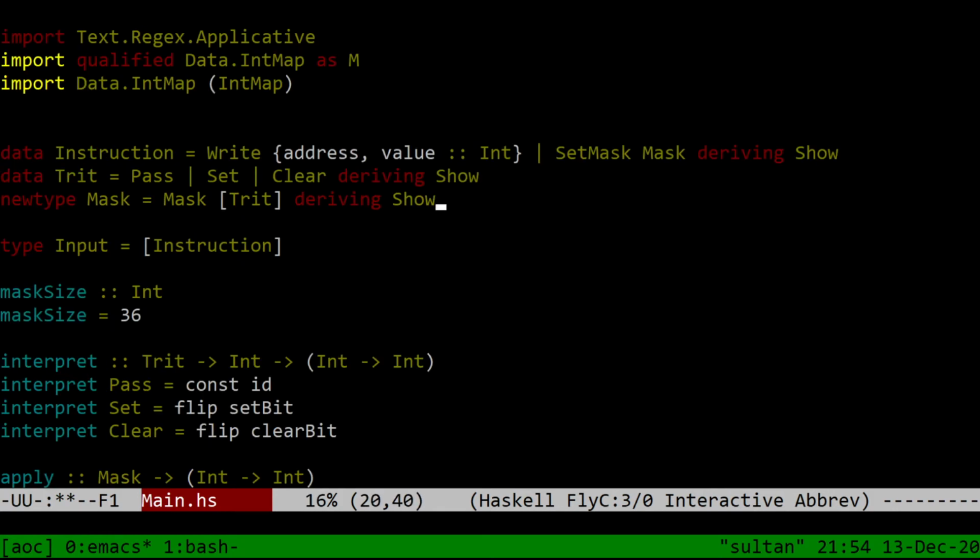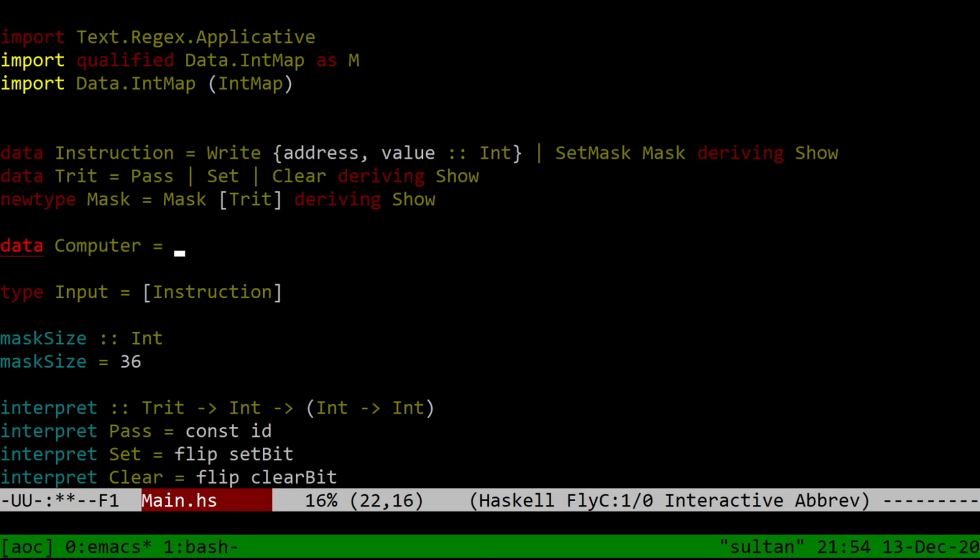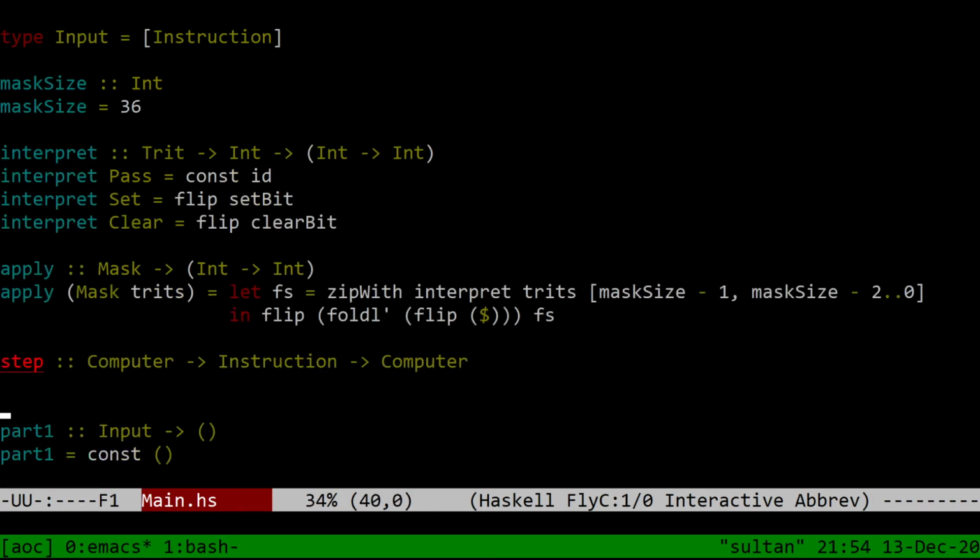And we just have to define a computer as well. Data computer is a computer of what? Actually, I guess it's just two things, right? A mask and an IntMap of Int. Step mask mem equals, well, I don't want lambda case, it turns out, because the first thing I'm going to do is write case.